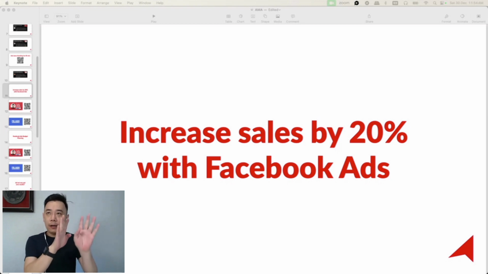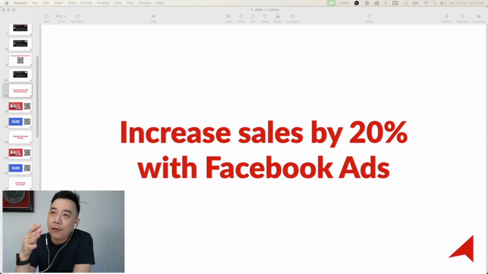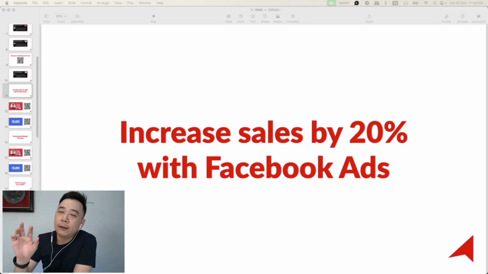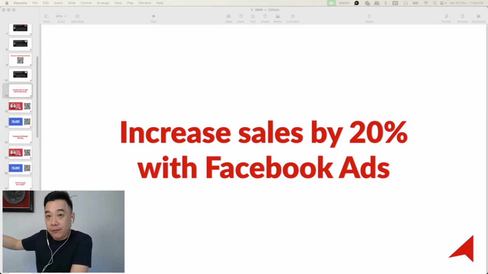Then we dive into the next step and the next step. And then we realized we had a big drop from where? From landing page view to content view. You see, when it comes to e-commerce, content view is important because landing page is where we drive people to from the ad itself. So after the click, content view is where, let's say, you bring people to a category page of multiple products, and content view means the number of people who click into individual products and view whatever is in there. So if we have low content view, that means the steps that follow will be very little, because we start from content view, then we add to cart, and we have initial checkout. So those are the steps that follow, and of course purchase, right?